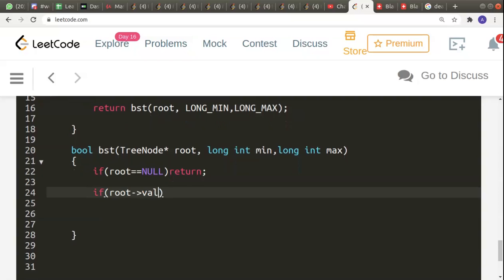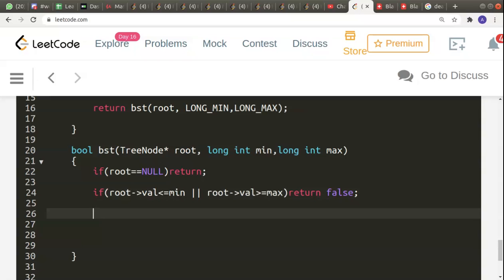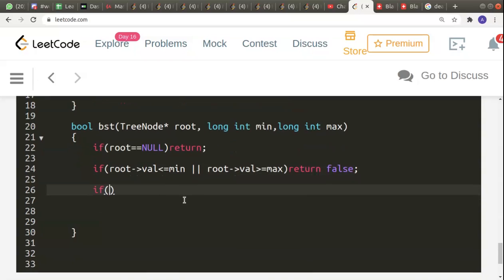So if it is either smaller than minimum or larger than max, in that case it is going to give us problems. So if this condition is true, then we can return false. Okay, otherwise we have to check its children. So we will have to check its left and right nodes.